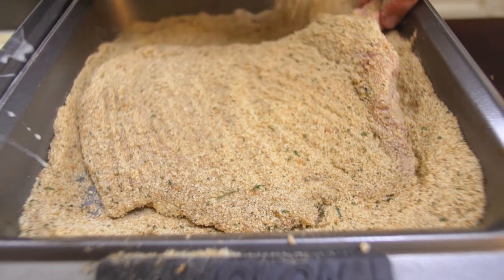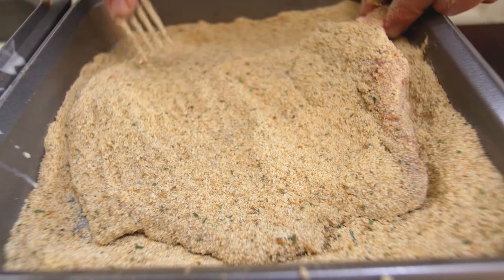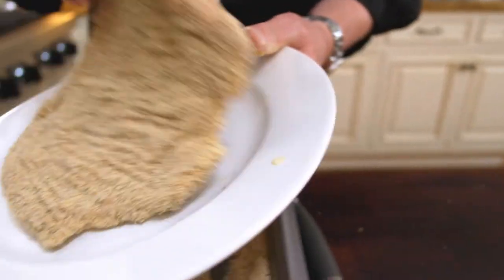Does this design matter in terms of flavor? None whatsoever, but it's just beautiful to do it. Coat the side as much as possible so it has a beautiful uniform look. You notice I put no salt and no pepper on the pork chop before pounding or marinating it. The Italian-style breadcrumbs — whether you make them from my recipe or buy them at the store — have an enormous amount of salt, pepper, and spices in them, so I do not want to overdo it. This is completely coated with the best of all possible flavors. The pork chop is ready.